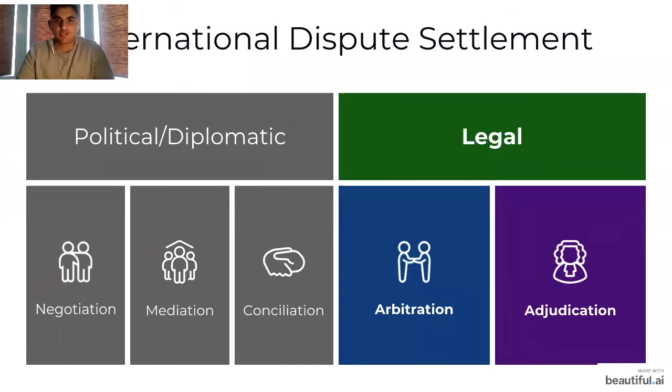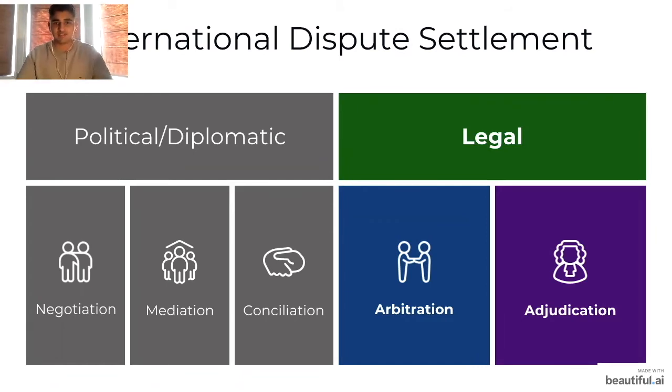In international dispute settlement, you can either go through the political/diplomatic way, or you can go through the legal way. Political and diplomatic ways we're not going to cover, but some examples are negotiation, mediation, conciliation. There are others as well, such as inquiry and fact-finding and other ways to politically and diplomatically come to an agreement on a dispute. The advantage of these compared to the legal methods is that often it's just two states getting into a room and agreeing with each other on an issue, or maybe talking it out, essentially. It's much quicker, much, much cheaper. There's no need for lawyers or to cite the law or anything like this. And so things get resolved much quicker. And often this is what states will do, just because it's much easier.